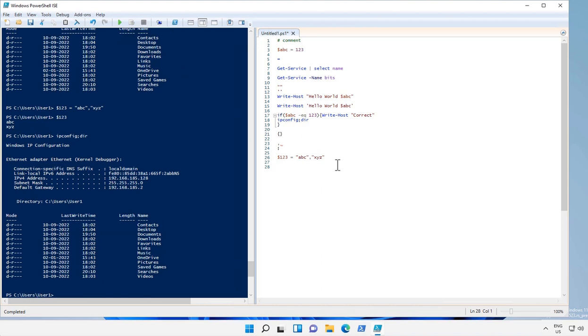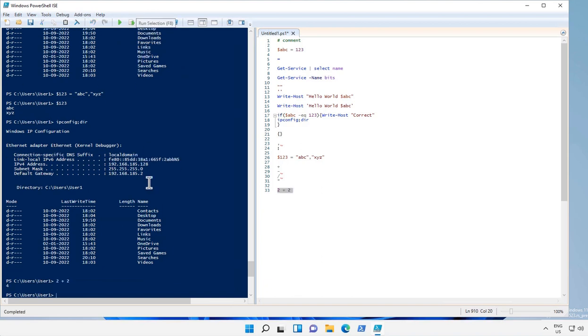Then let's discuss some symbols which are used in arithmetic operations like addition, minus, division and multiplication. If you add numbers directly, this is how it looks: 2 plus 2 is 4.